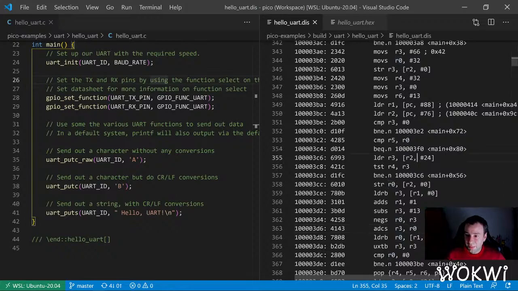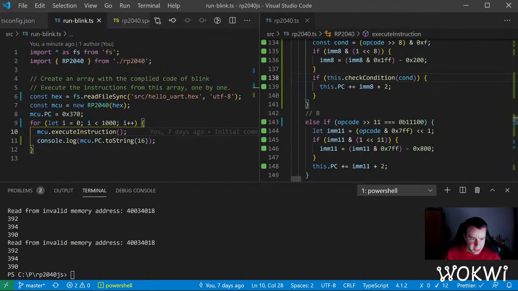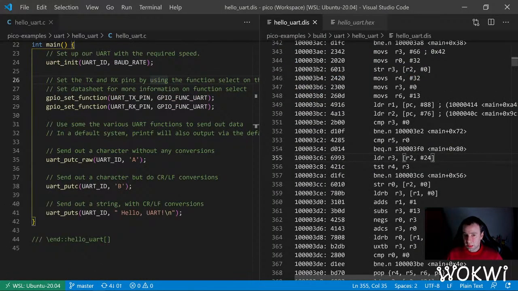Cool. Anyways, so we are stuck inside some kind of a loop here. And let's see. So we have this loop, and we say that this is the loop.